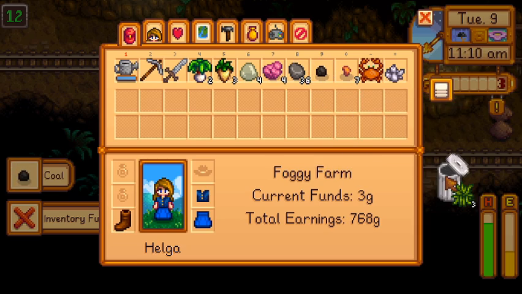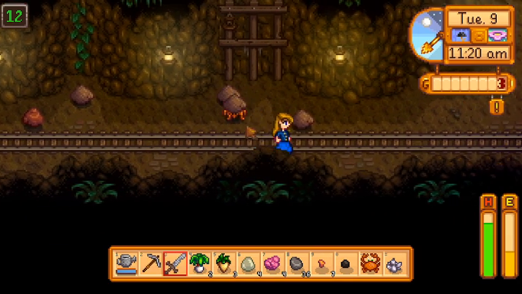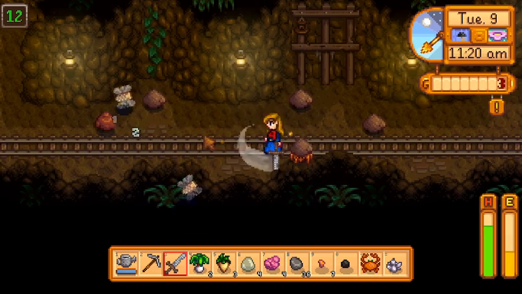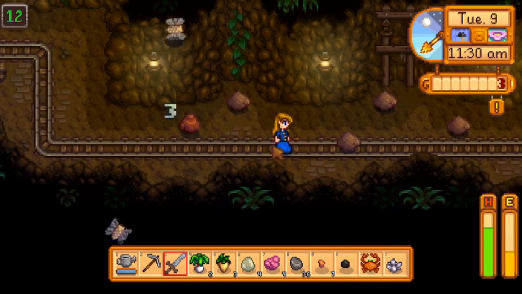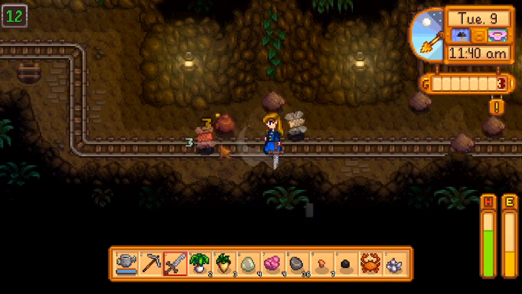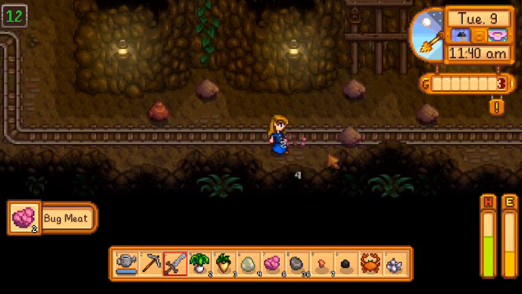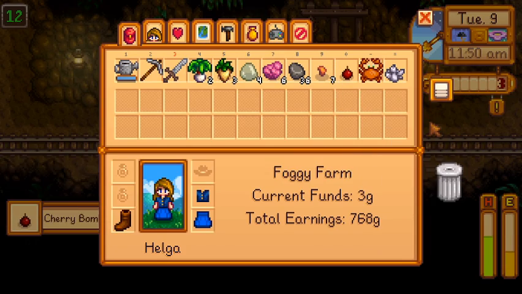To get rid of this fiber. Right, so that was essentially... Yeah, these things are enemies. I think they're called rock crabs or something like that. Oh, gross, bugs. But rock crabs basically disguise themselves as stones, but then when you try to break them, it turns out they're actually monsters. Oh no. And those bugs were starting to get quite annoying, so I'm glad that I was able to kill them.